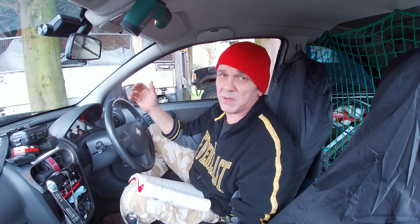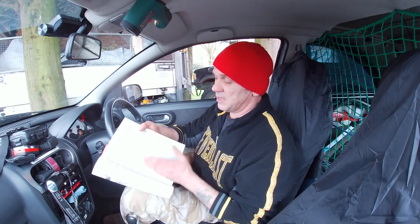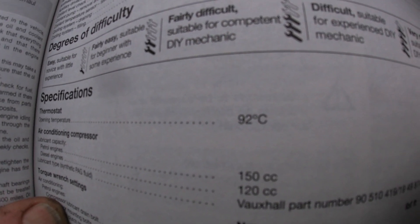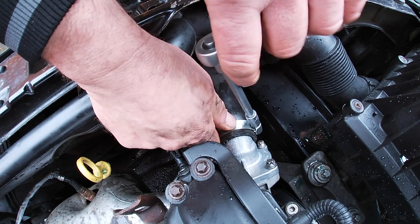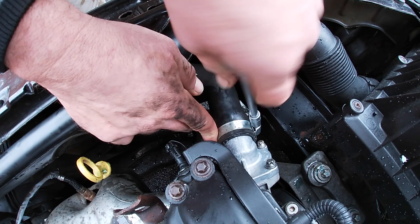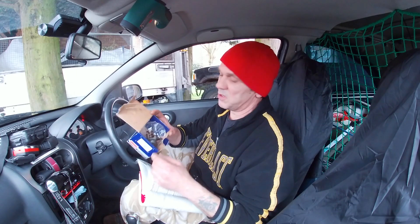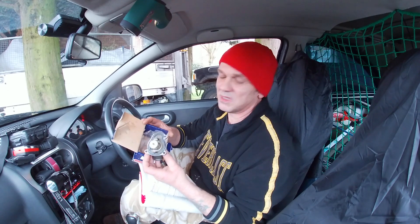On an old vehicle you can expect to change your thermostat very regularly. She's sitting at 92 degrees centigrade now — I've just been for a road test after replacing the thermostat, which you can see here. There's a funny story with this: I went in to buy one yesterday, they're 25 quid and come with a housing. I opened the box and there was a second-hand component inside with antifreeze all over it — I said that isn't right.